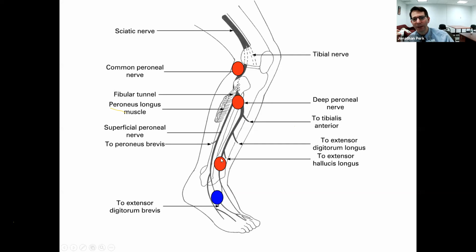So we stimulate it here distally. We stimulate it a little bit more proximally, but underneath the fibular head. And then we stimulate it here behind the knee, above the fibular head. Now the rule is no matter where we stimulate, we expect the amplitude and the shape of the response, the CMAP, to be very similar. It's an all or none thing. We're activating the nerve. It doesn't matter where. The only thing that would be different is the time from the stimulation to the response.